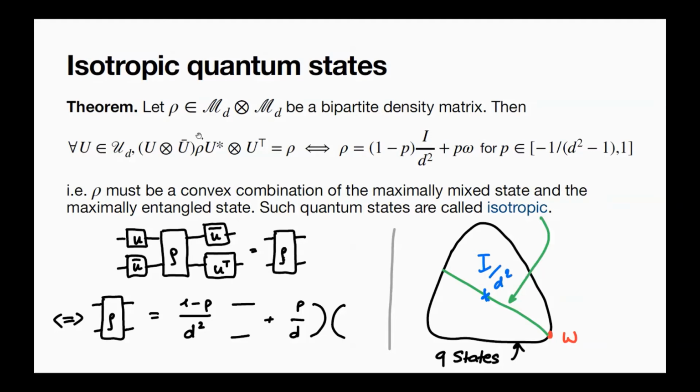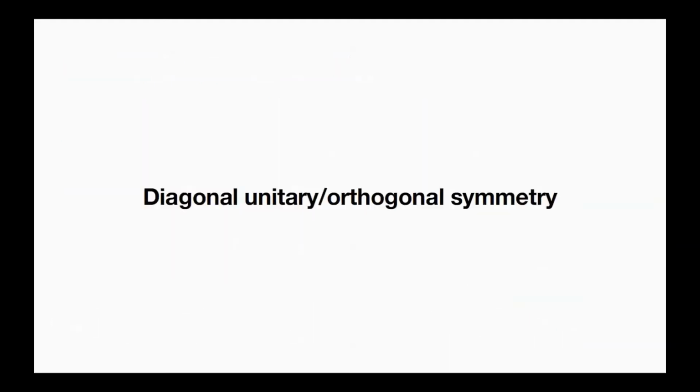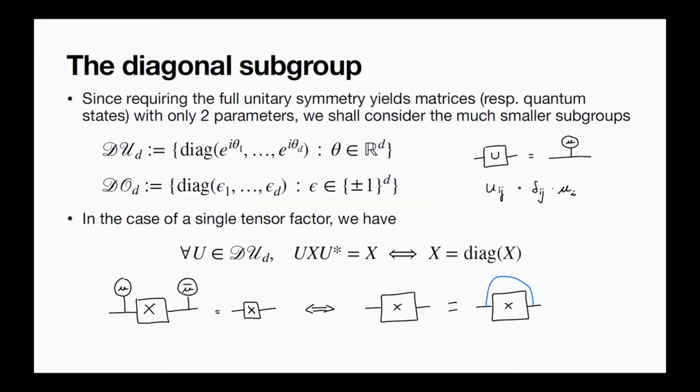Again, here we have a one parameter family of quantum states which are symmetric. So this is good because we have reached these very interesting states, but we would like to have a larger family of states which we can analyze. So this is what we are going to do. And the idea is that when imposing this full unitary symmetry, we got interesting families but with few parameters. If we want larger families, we should somehow relax the symmetry. So we should have less symmetry, so a smaller subgroup.